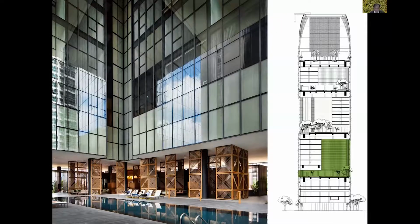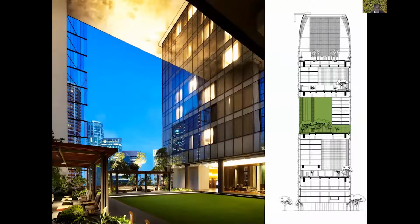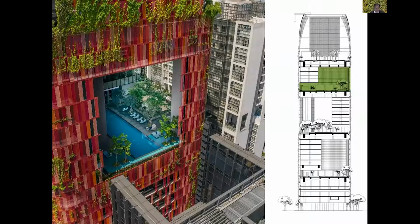The hotel stratum is from 12th to 20th story. Guests check in to this hotel not on ground level, but at this garden lobby that is naturally ventilated, not air-conditioned. And this sky terrace has a lawn in the middle, surrounded by pavilions with casual seating areas. The club stratum is from 21st to 26th story. In a way, it is an urban oasis in the city with club facilities, pool decks, and camping ports.